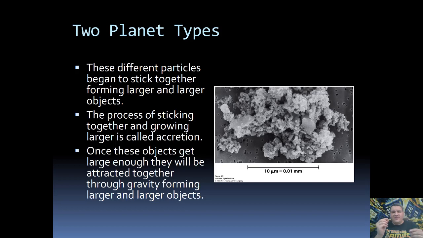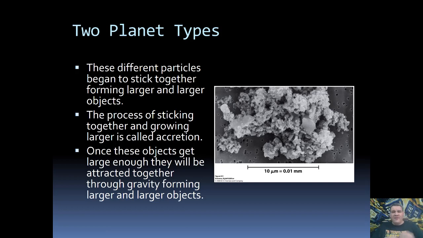Well, occasionally, these flakes are going to bump into each other, and if they're going slowly, they'll actually stick and grow into larger flakes. So if you've ever been in a snowstorm with those big, giant monster flakes, if you actually look at those, it's not one giant snowflake, it's actually a whole bunch of small ones that have stuck together. This is the process of accretion. Okay, so we have this process of accretion where the small things are sticking together, growing larger and larger.